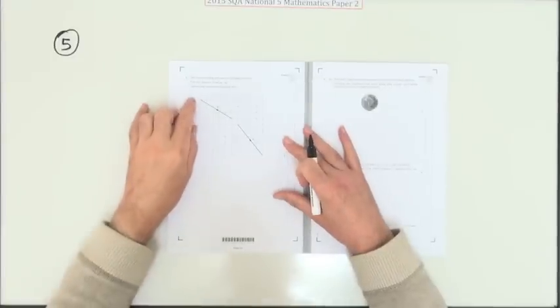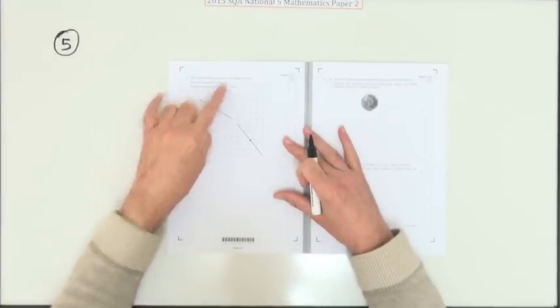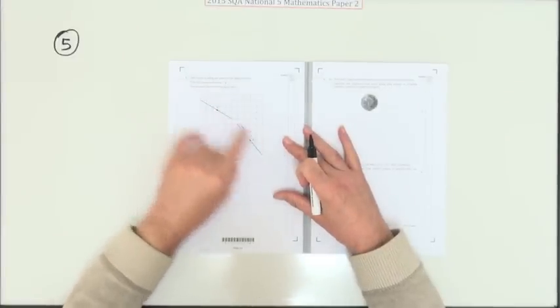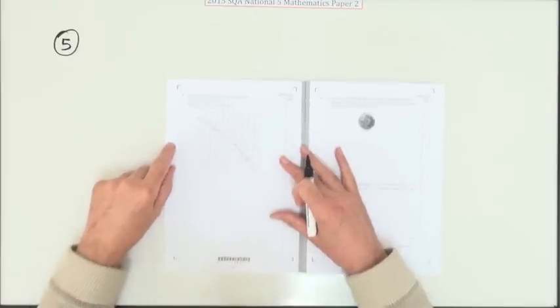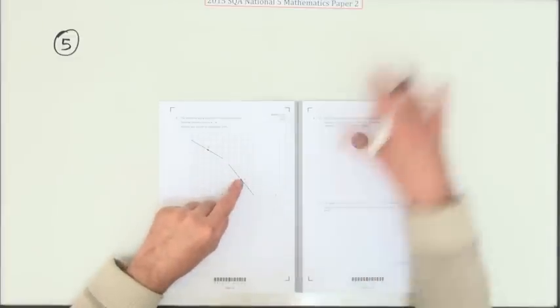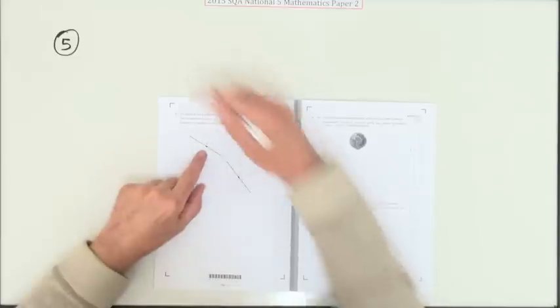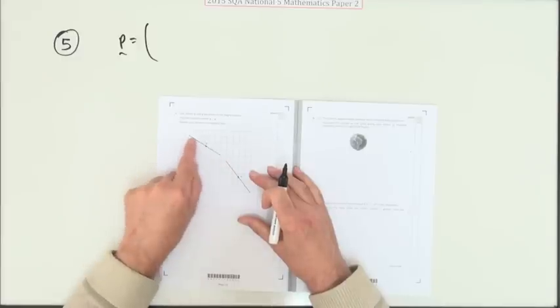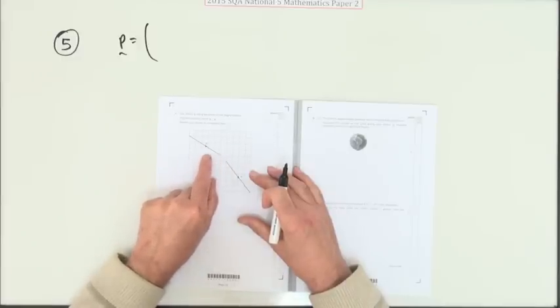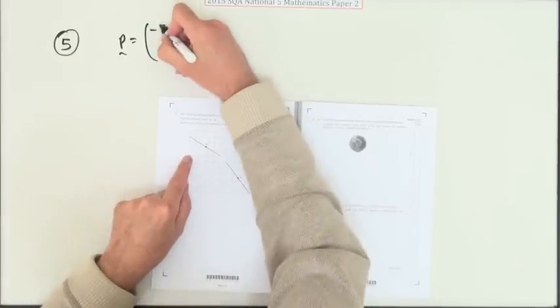Number five, you've defined the resultant vector of two given vectors, which of course have been drawn away from each other. Express your answer in component form. Well, it just means get the components of them. I'm not going to draw them out because I need a grid. So I'm just going to say, what's this? Vector P from the start, following the direction of the arrow, goes 1, 2, 3, 4, 5 back. So that's negative 5.